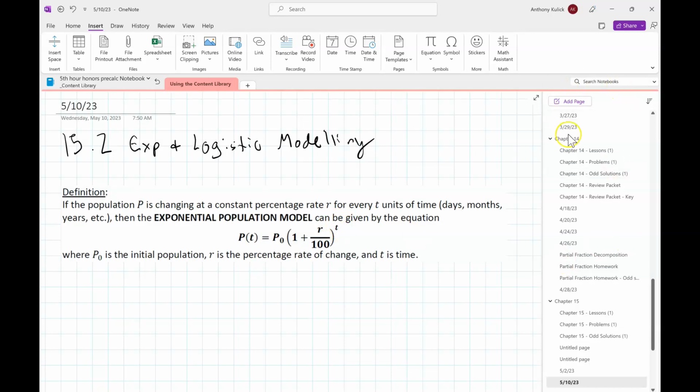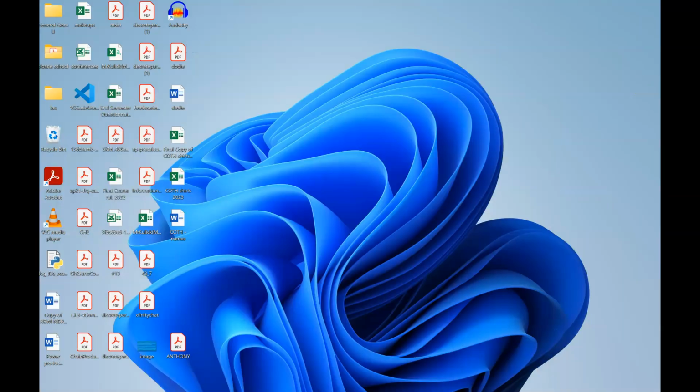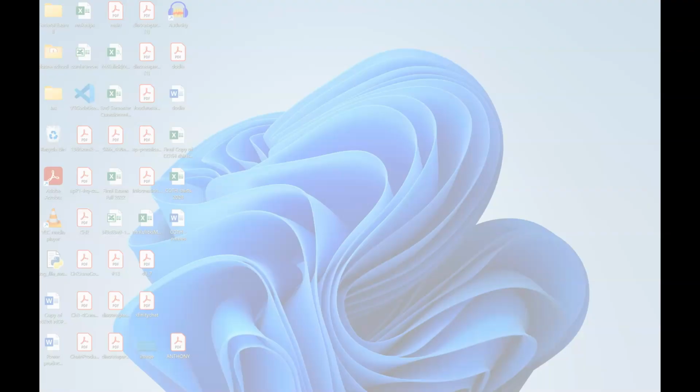Notice that this is still like our general exponential model, right? Where P naught is A, and then 1 plus R over 100 is like our B. Still looks like A times B to the X. So everything we know about whether things are growth or decay is still kind of the same. If that 1 plus R over 100 is greater than 1, it's growth. If it's less than 1, it's decay.